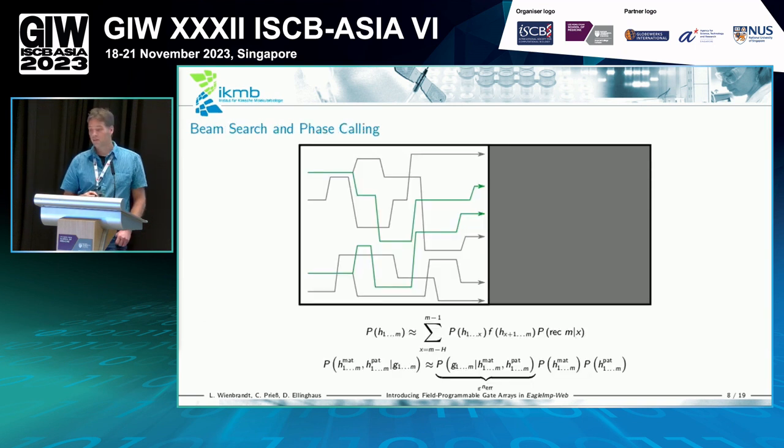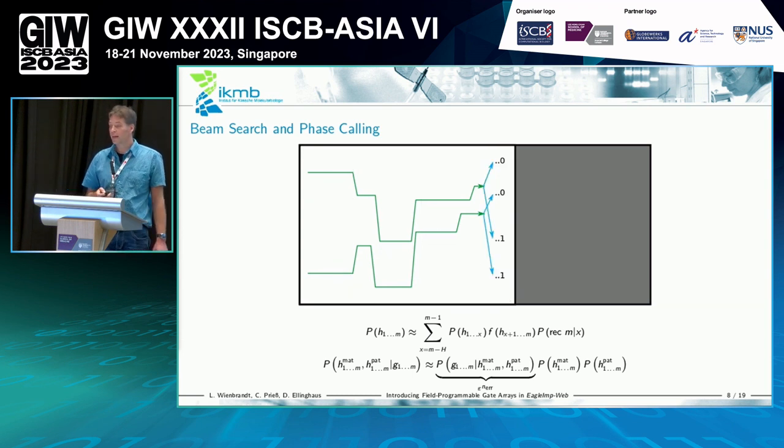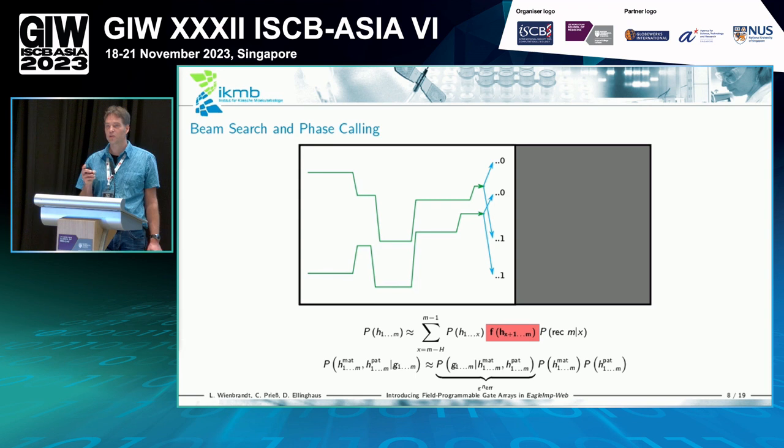This is the second part of the phasing. I just show you quickly, because in this condensed reference we need to find paths, and we always calculate probabilities of these paths when we sweep from left to right. And when we do that, we extend each path with either 0 or 1. And what I need to highlight here is that for every path, we need to calculate the frequency, how often a subsequence occurs from that position backwards.